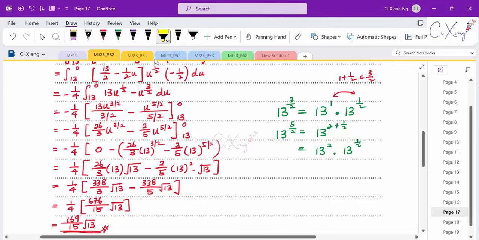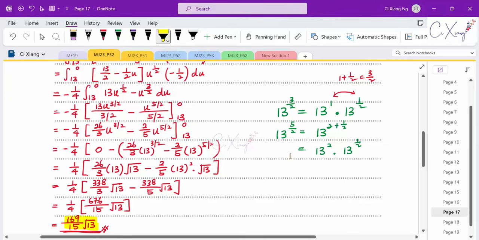Okay, so maybe the way of simplifying this value might be slightly longer. But I'm trying to show you all the details so that you understand how we rephrase it. Of course, some students might be able to use the calculator straight away to rephrase it also, no problem. I'm showing this to those who are using the MS calculator that is not able to show you a nice number in the third form.